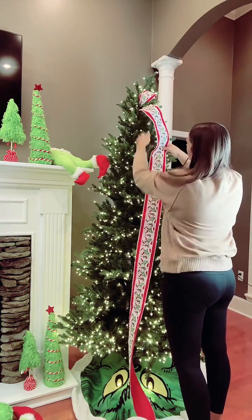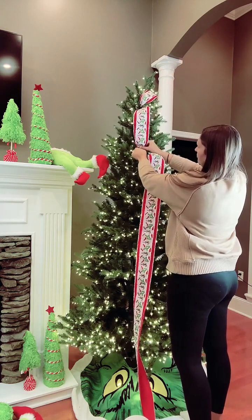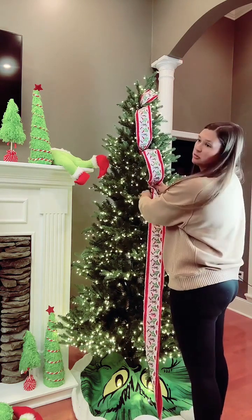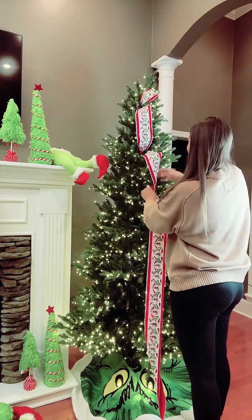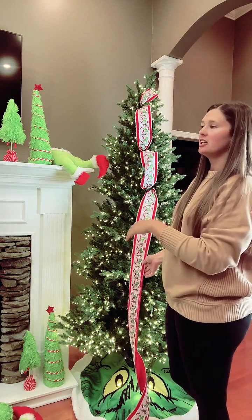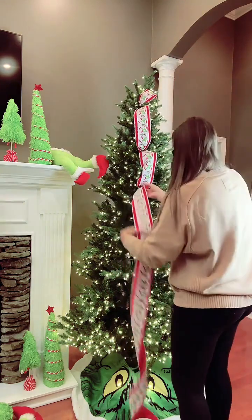So I'm going to do kind of a little loop like this and then wrap around the tree branch again. Tell me where you're from, tell me if your kids like the green monster like mine. I do multiple trees in my house and I do this one mainly for the kids, but I like it too. I'm a Christmas guru. And yes, I know it's October. I had my mantles set up using some of our products and the monster collection. Over there on my other side, I have Halloween. This tree usually goes in my kitchen, but I'm doing it here tonight for the lighting so you guys can see it better.